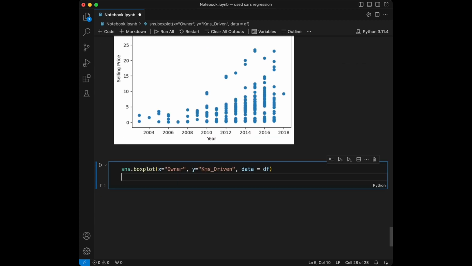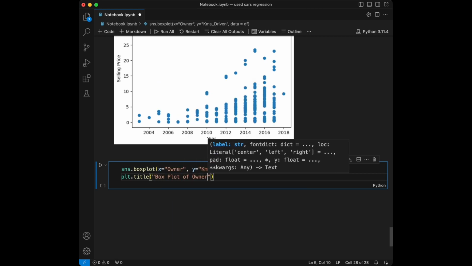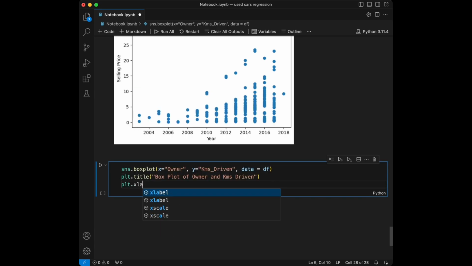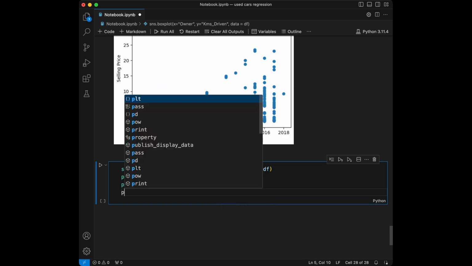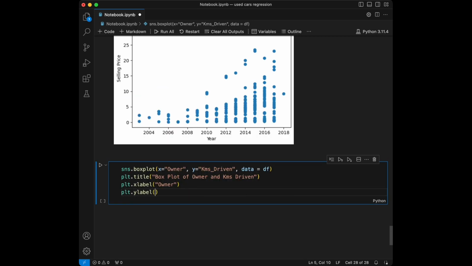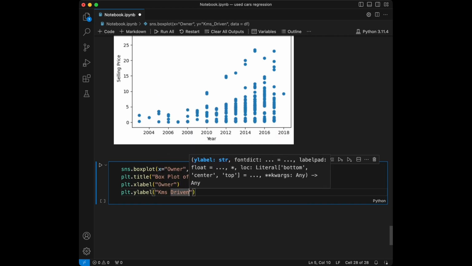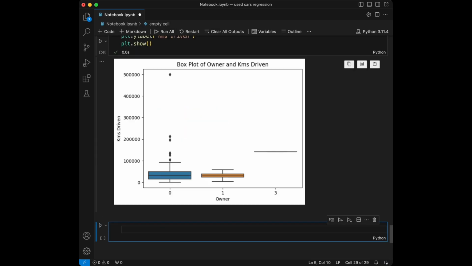Then we are going to give it a title like, let's say, box plot of owner and kilometers driven, and we are going to give it an x label like owner, and we are going to give it a y label like kilometers driven, and I'm going to say plt.show after this. Great.